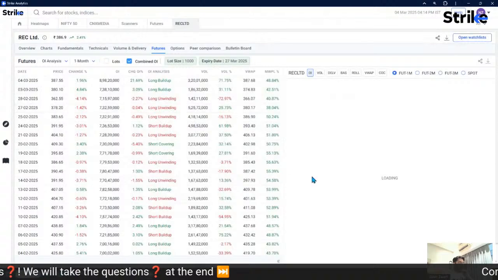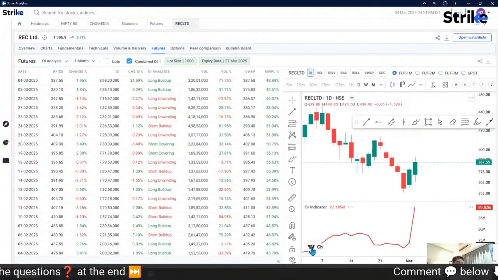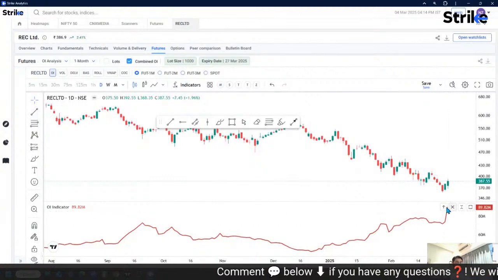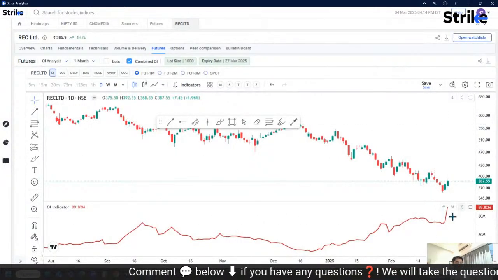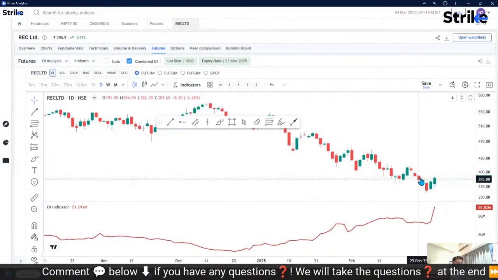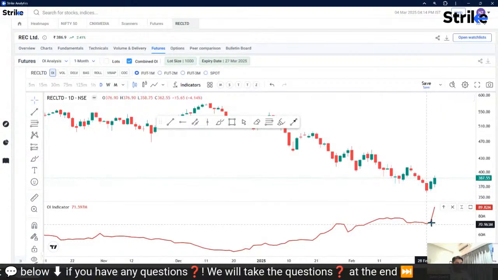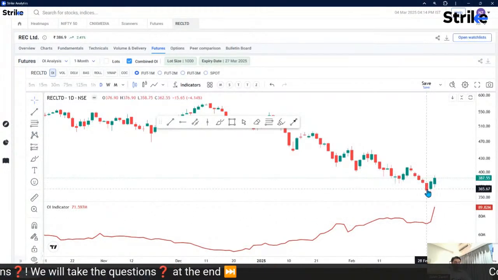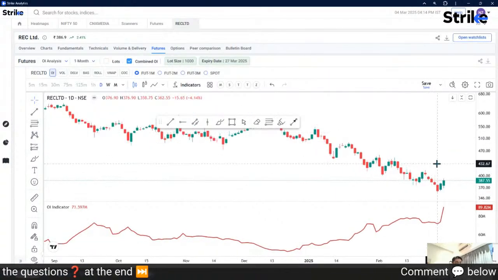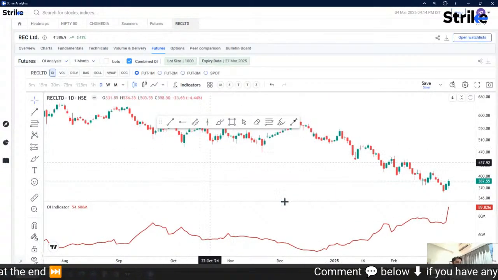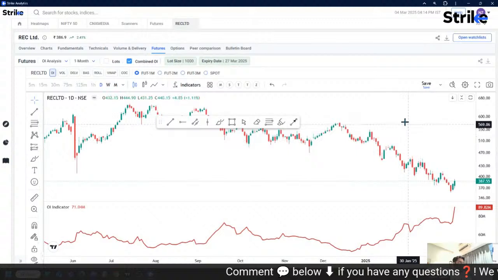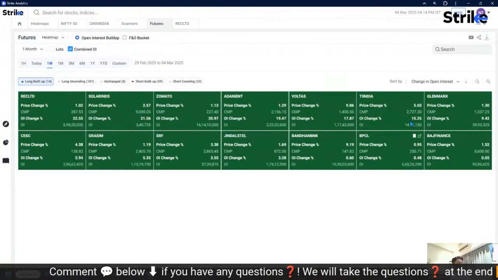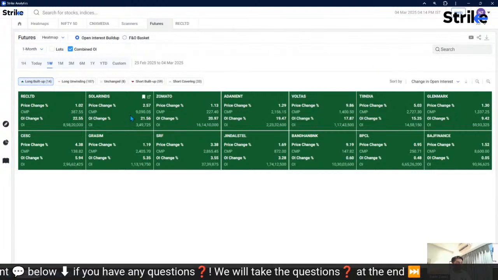When you click on REC, the futures chart will open up over here along with the open interest indicator. And you can see that in the last 1 week, that means 1, 2, 3, 4, 5 days over here, the open interest has built up and the price has also overall gone up. All right, so a beautiful indicator over here, using future heat maps also. You can filter out stocks nicely.